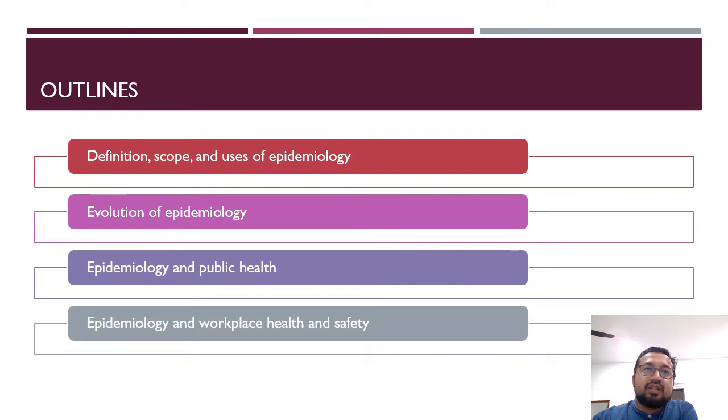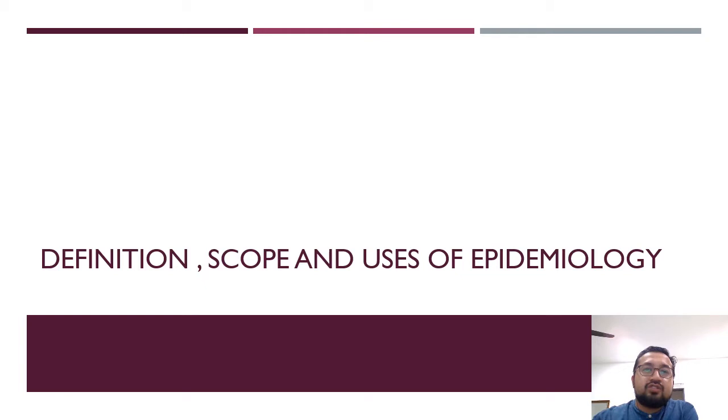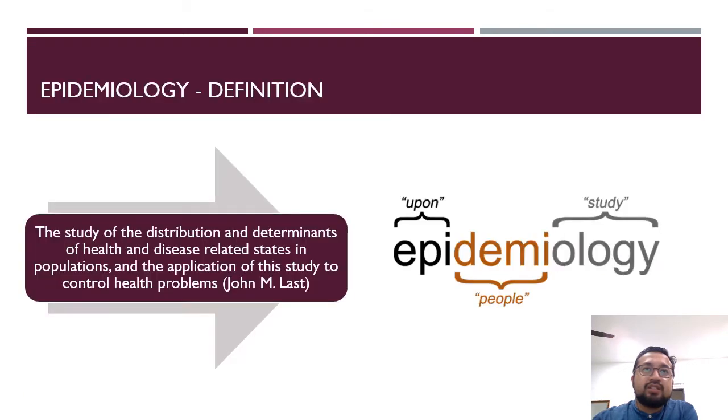Alright, so the outlines: definition, scope and use of epidemiology, evolution of epidemiology, epidemiology and public health, and epidemiology and workplace health and safety. Memandangkan kita just ada sampai pukul 1 je hari ni, so I think we will go for the definition, scope and use of epidemiology lah. Little bit introduction or overview of epidemiology. Right. So definition, scope and uses of epidemiology.